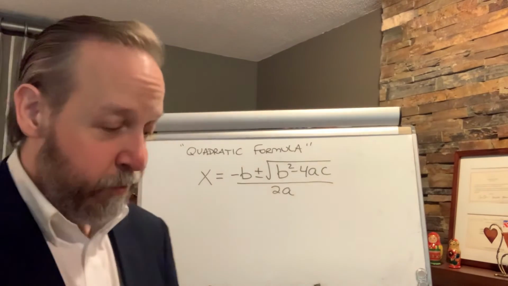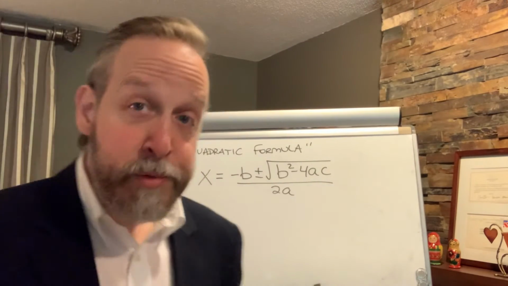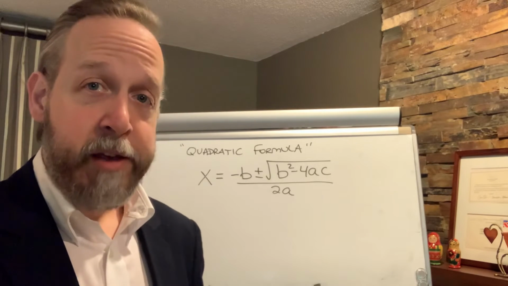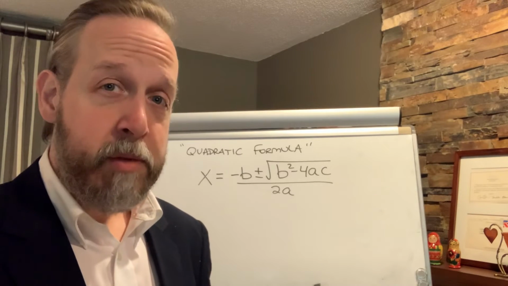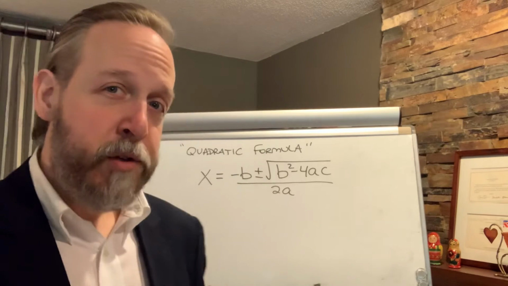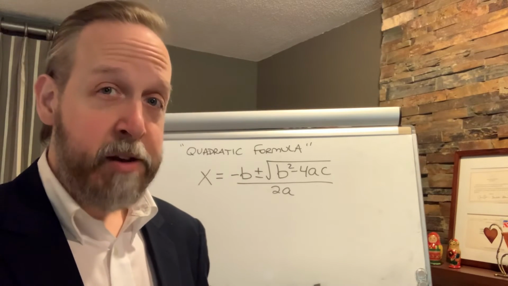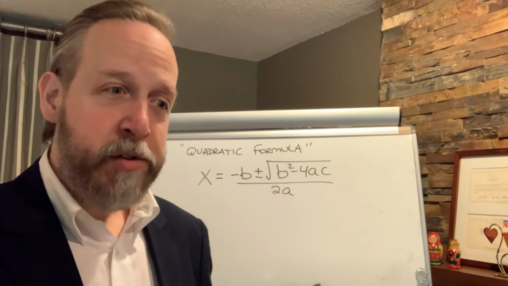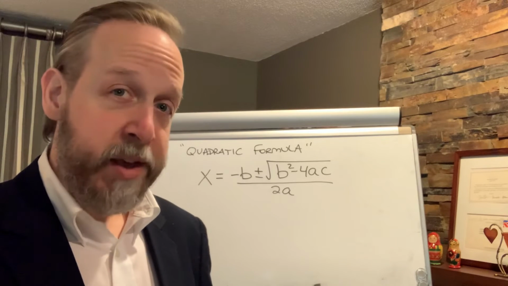All right, it's on the board. We already know from standard form that there will be an A, a B, and a C value. They're not hard to find. The quadratic formula shows you how to set them up so you can find the 2 or 1 or no places where a quadratic equation, parabola, will cross through the x-axis.